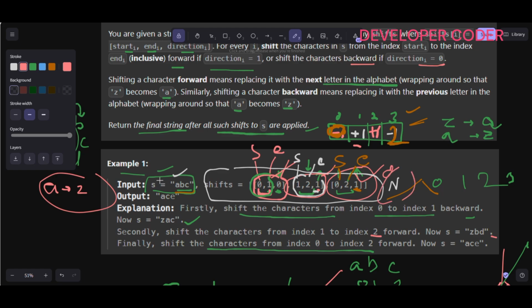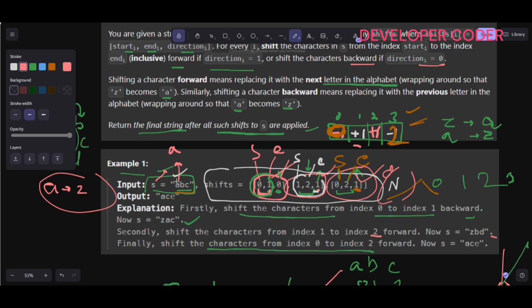Now we have to iterate over our strings. Here the value at a is just 0, so there is no shift, so it is going to remain a. I'm just going to split all of these into a char array.